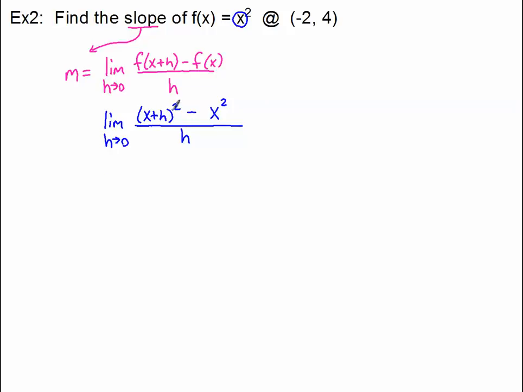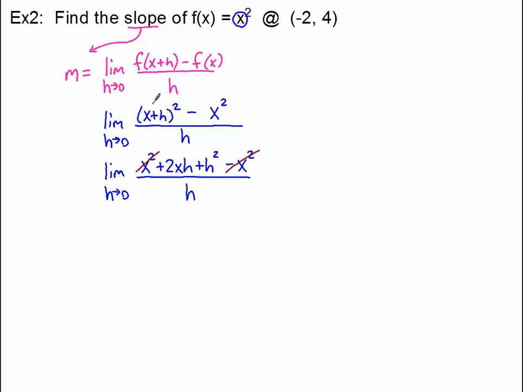Now we'll square this binomial. x squared. The inner terms become an xh. The outer terms become another xh. There are two xh's. Last term, h squared, minus x squared. Like I said, this stuff, which in this case is only one term, will always be the opposite of something from over here. And there it is, I see it.